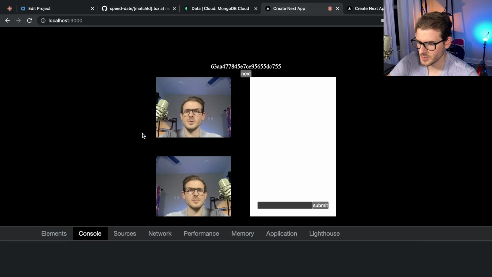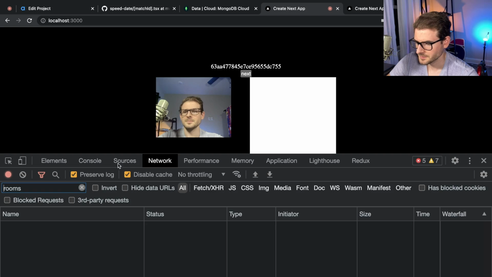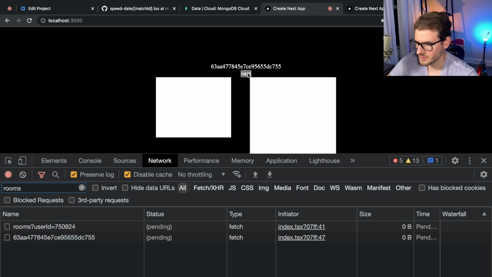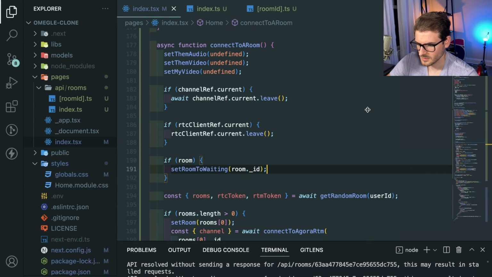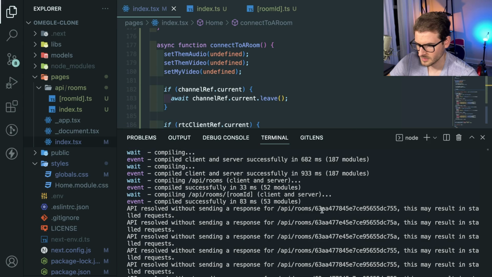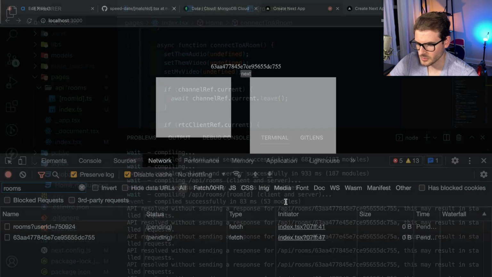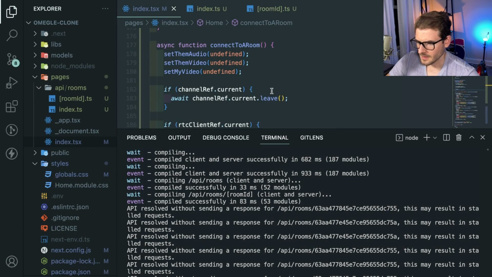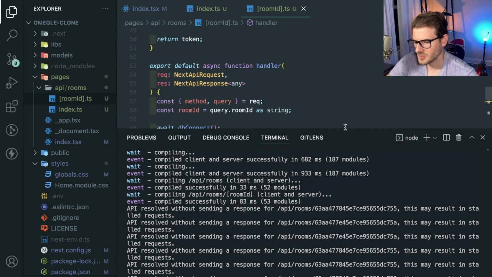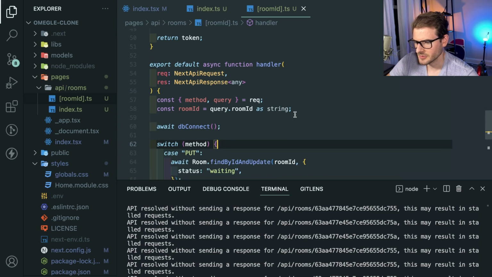So is that actually hitting the endpoint to update the status properly? I am getting some errors. API resolved without sending a response for room put. Yeah, so I guess the issue is that I didn't even return anything.